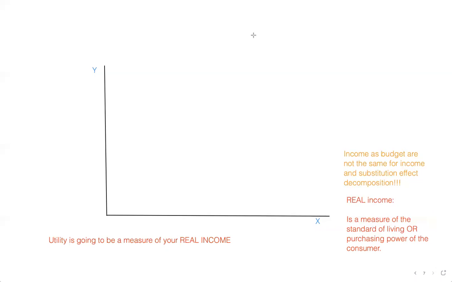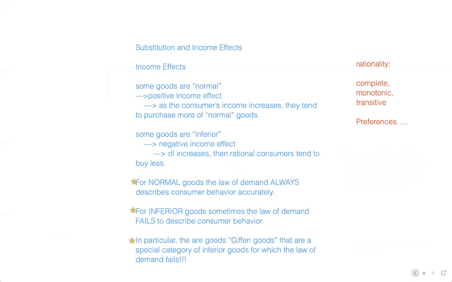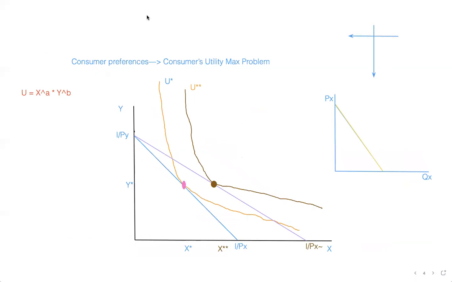So, okay. Let's talk about one case, which is, here's your consumer's original budget. Now, suppose they have an increase in the price of X. I don't want to clutter the diagram because there's going to be a lot on this diagram. But I'll just remind you that we can always see the price of X on our diagram by simply looking at I divided by PX as being the horizontal intercept.